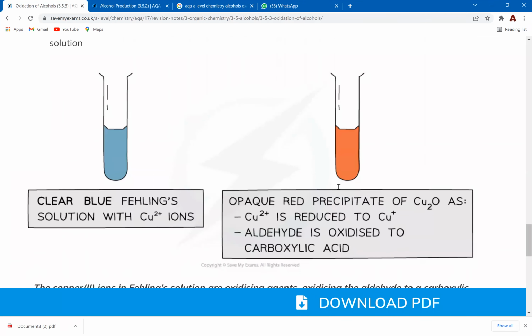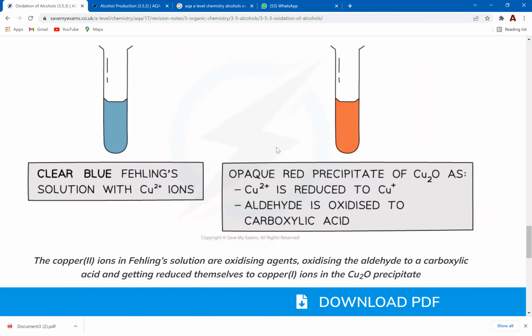Similarly, this is just an example. Clear blue solution initially, this is how this solution would remain as it is under the presence of a ketone, and this is the red solution whenever there is a compound that gets oxidized. There could be an alcohol getting oxidized over here. There could be carboxylic. There could be an aldehyde. There could be an alkene or anything at all. So you can choose Fehling's solution for any oxidation.